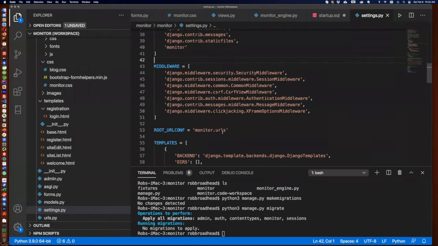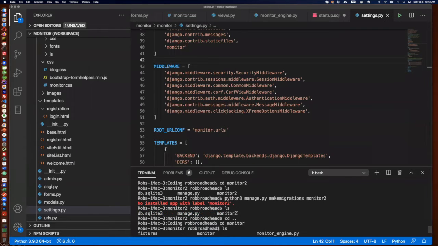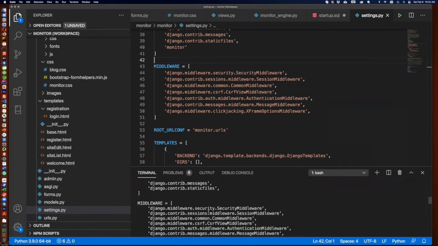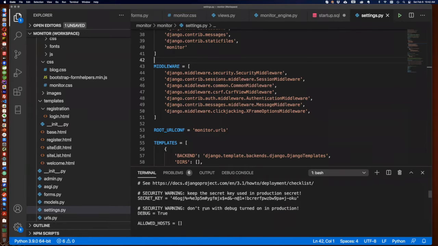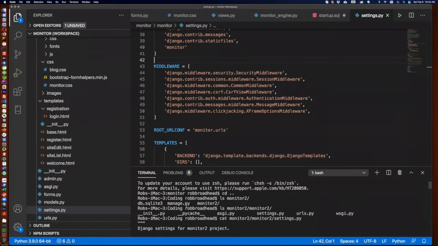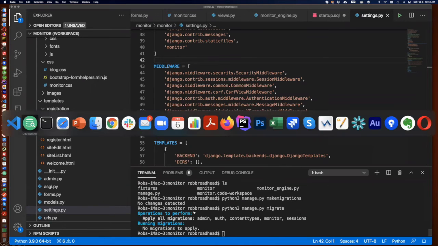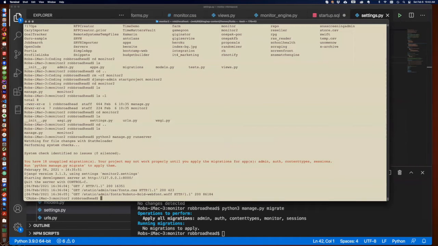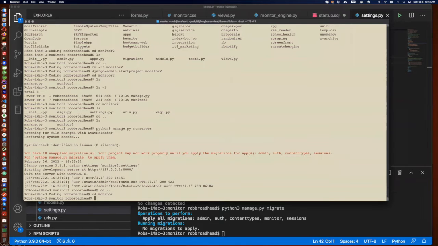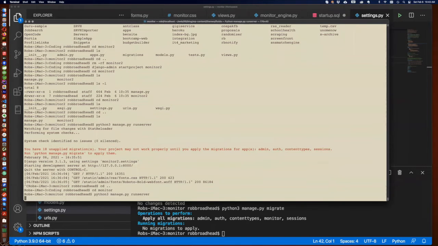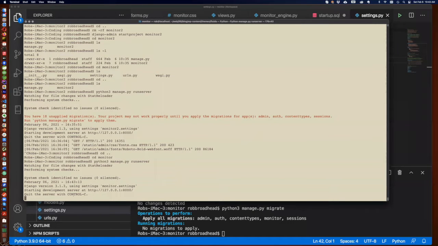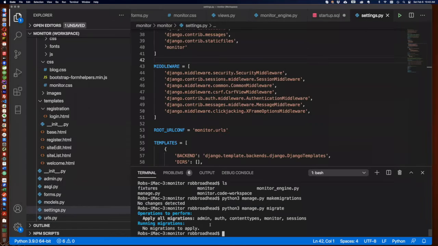If we were to run all of these, then we would be able to run our application, and we wouldn't get the little warning here that says you have unapplied migrations. So if I run it on monitor 2, where I just saw that I don't have migrations that haven't applied, then it checks a couple things, gets itself set up, and then boom, it's running.